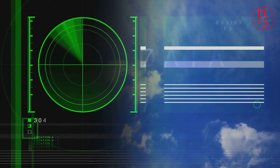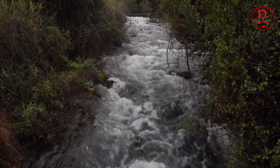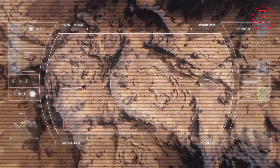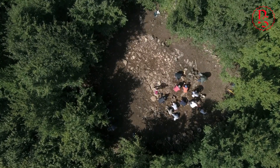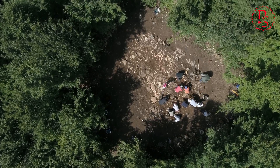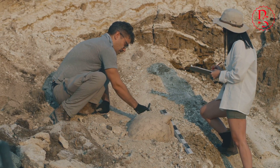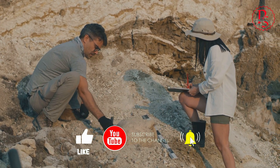The use of radar technology in archaeology has opened new doors for uncovering buried secrets of the past. In the case of the Aramot River, radar imagery was crucial, allowing researchers to see beneath the surface of the desert and identify the river without the need for extensive, potentially damaging excavation work. The radar used in this project could penetrate several meters beneath the earth, revealing not only the river but also providing data on its depth, width, and course. This method represents a significant leap forward in archaeological practice, highlighting the importance of interdisciplinary approaches combining geology, geography, and environmental science.